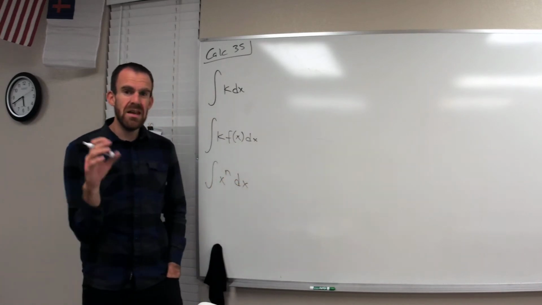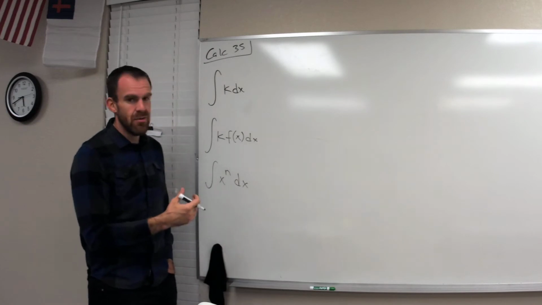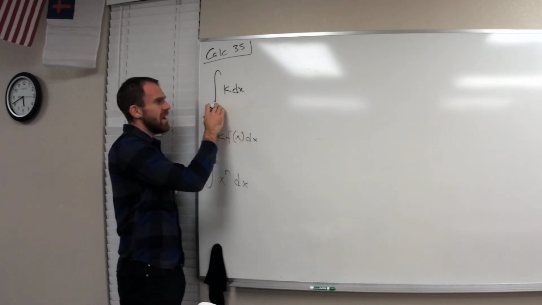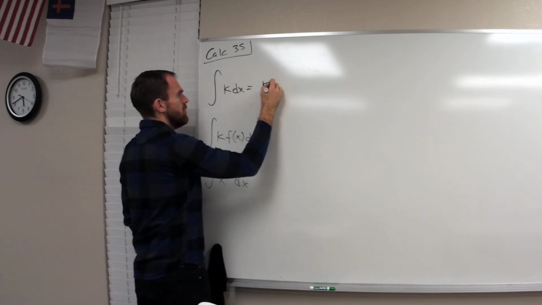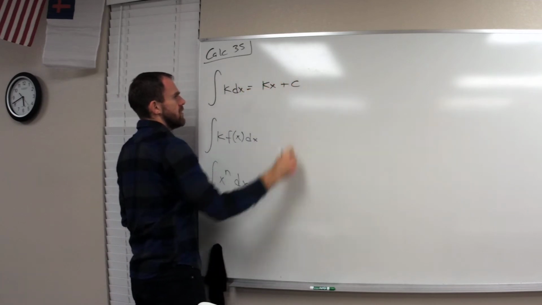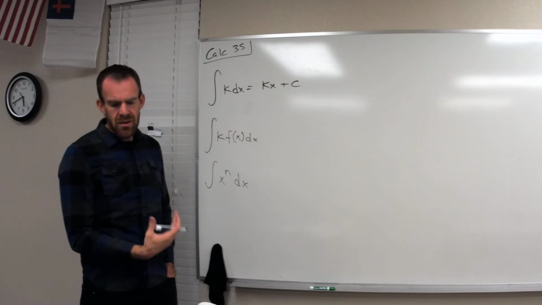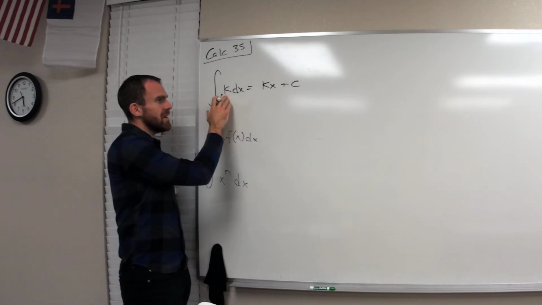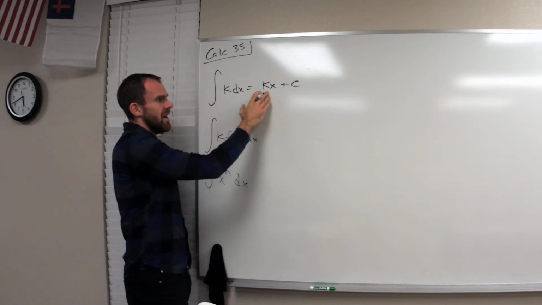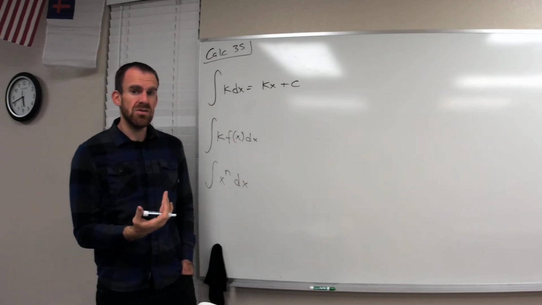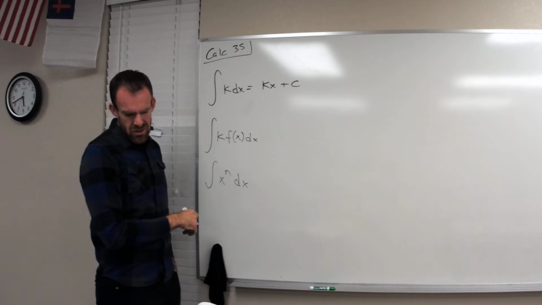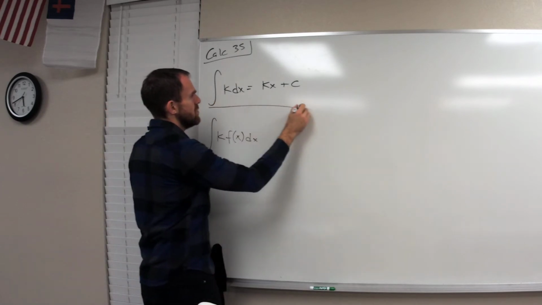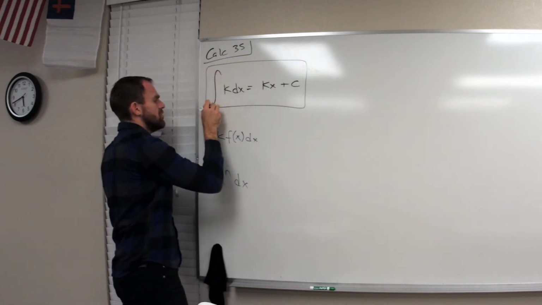So I'll give you the quick and easy rules right away. How do I get a constant after I take the derivative? Well, I need the function there. I'll give you an example in a moment, but the idea is that if I want to get a constant out, the integral of that has to be a linear function, right? Because the slope of the line is always the same. So, the integral of a constant is simply kx plus c. That should appear in your notes.